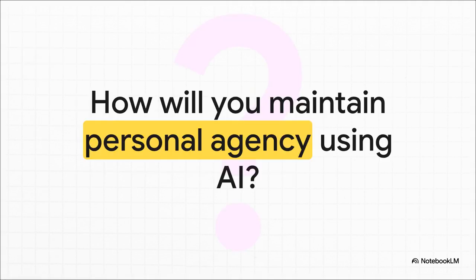So, as we wrap up this explainer, I want to leave you with one final provocative question to really chew on. How will you ensure your personal agency remains in control the next time you open an AI prompt box? Are you going to clearly define exactly what you need it to analyze while keeping the final say? Or are you going to default to letting the machine do the thinking for you? The choice is entirely yours. Keep these ethical principles in mind, maintain your transparency, and always, always remember who the primary authority is.